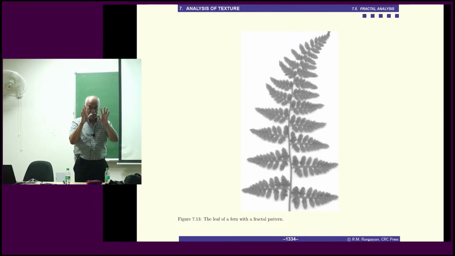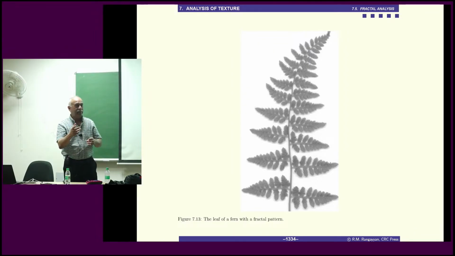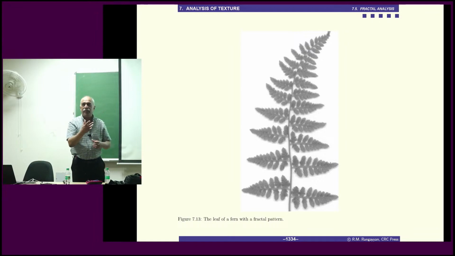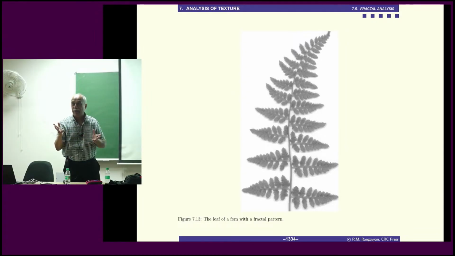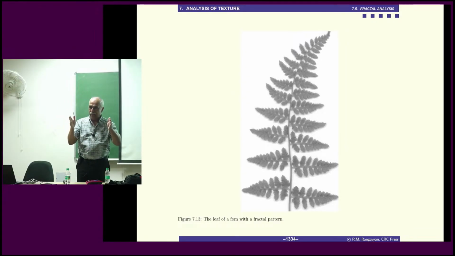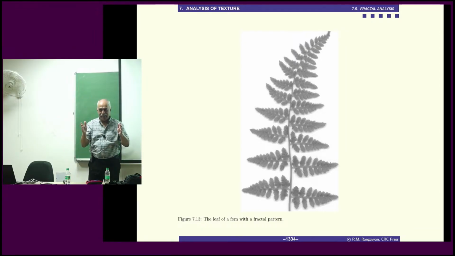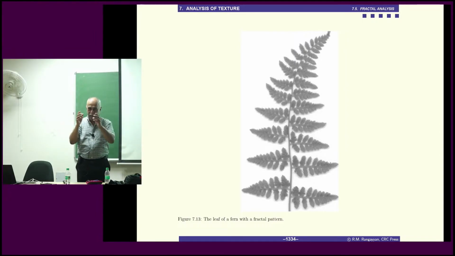If you just take a static image and zoom, you'll start seeing pixels. But what is displayed in computer animated displays of fractals, the same pattern keeps appearing, looks like infinity. But had it been a static one print and you zoom in to a factor of 4 or 5, that pattern doesn't exist anymore. So if your image is of a fixed number of pixels, yes, the same pattern occurs at smaller and smaller size or scale, but if you zoom in, at some point that pattern is lost.